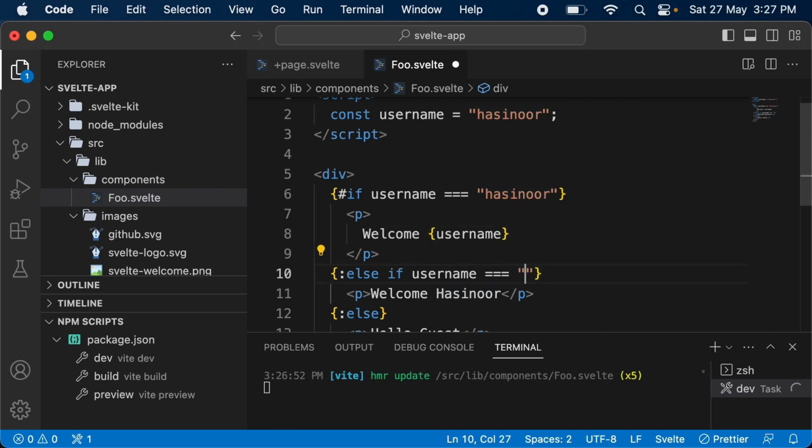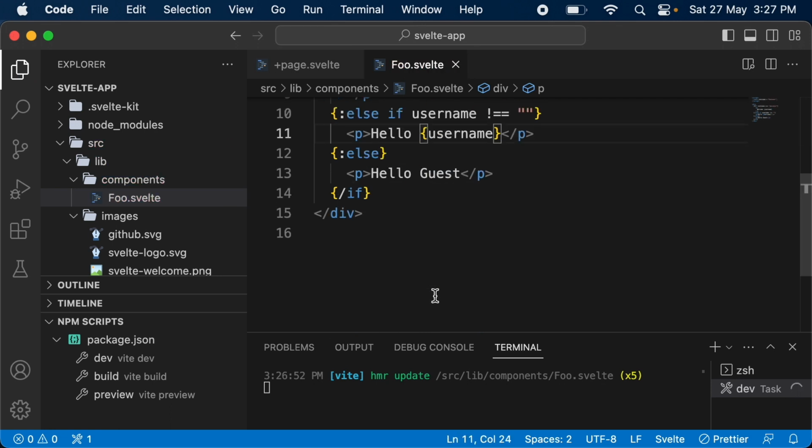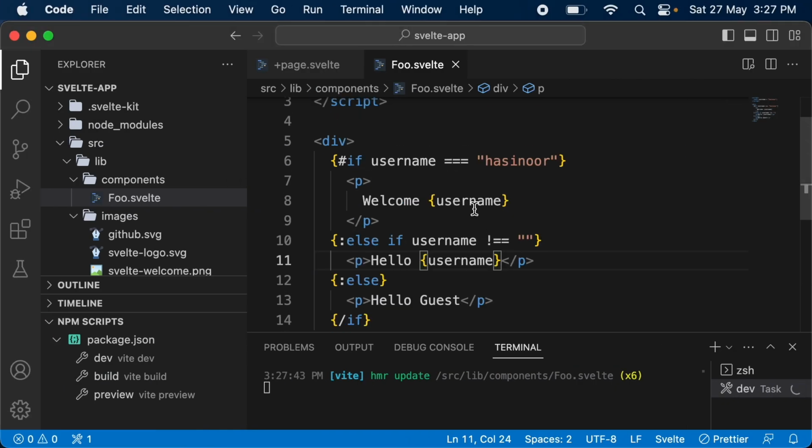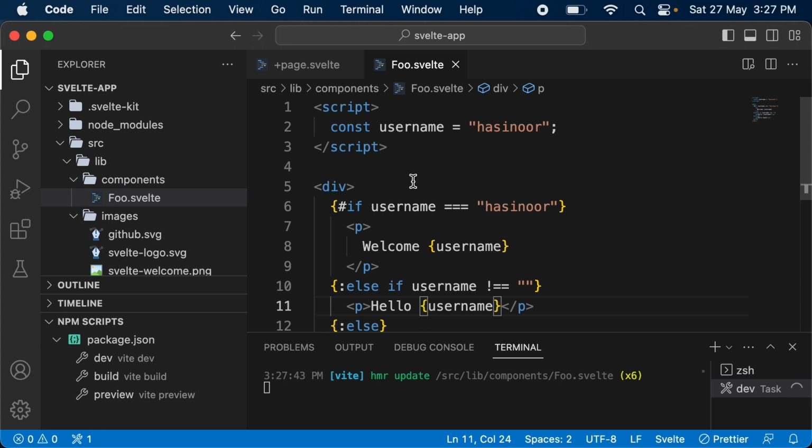Else if username not equal empty string, then we will render hello username, and that's it. So it is rendering welcome Hashinur because our username is equal to Hashinur.